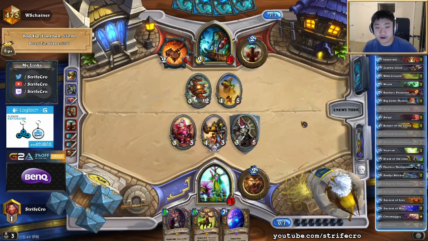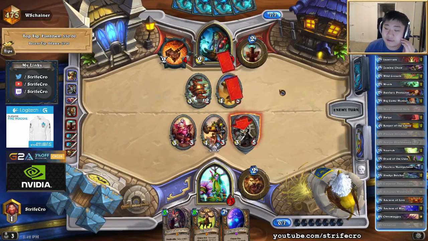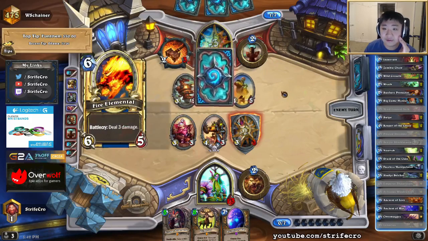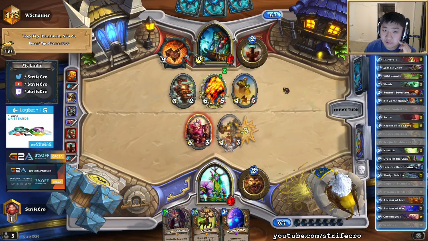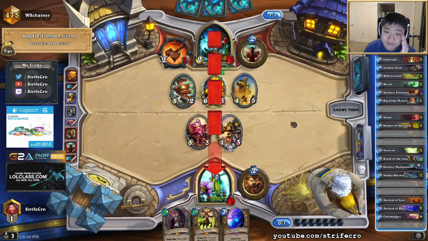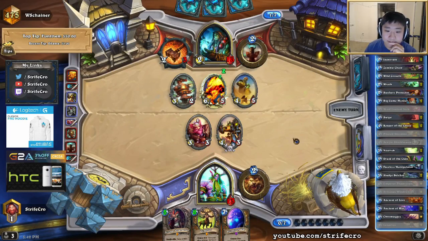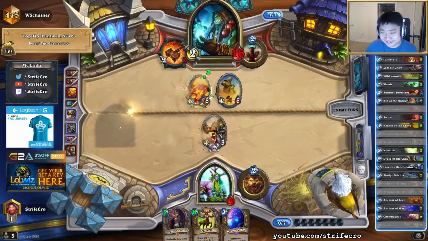Should have used the Ancient of War actually, because I have another non-taunt minion where I can trade. I was trying to go for using this to bait out something like an Earth Shock, but I think it's not right, because if he has the Rockbiter, I'm pretty close to dying, if not just dead. So he can get like 8 damage here. I'm at 5 effectively. I think I took too much damage from that move.